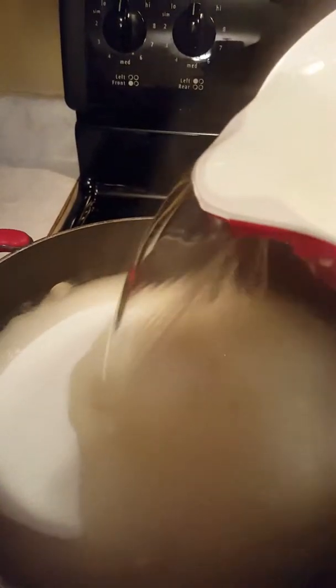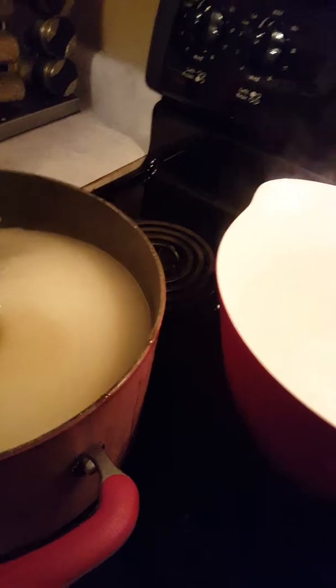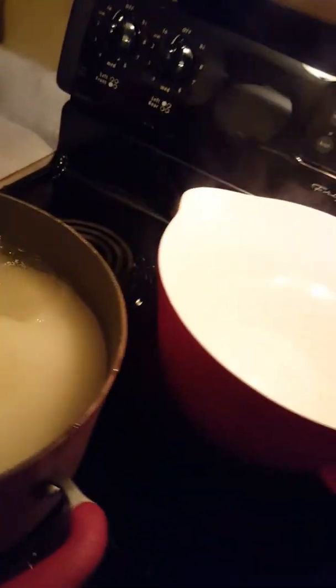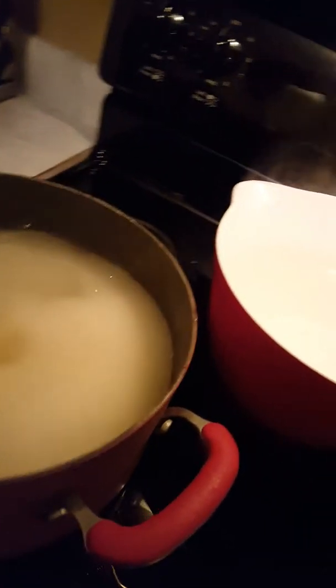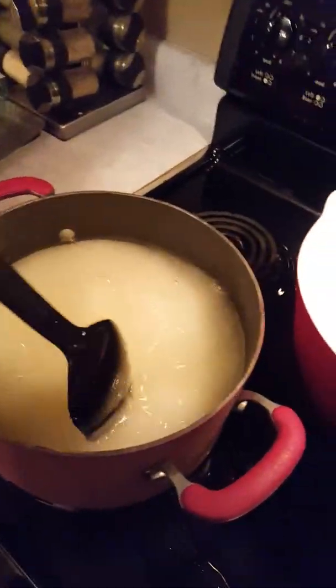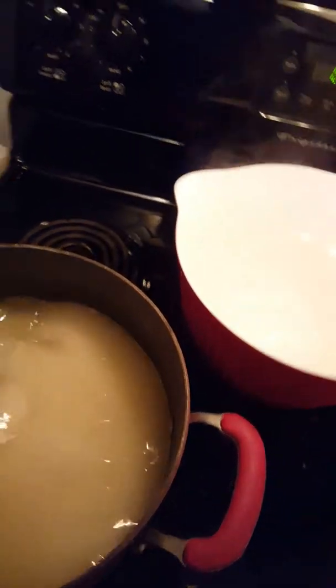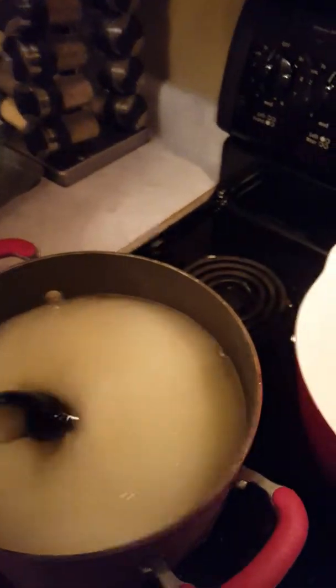I'm spilling a little bit, but I don't think my wife will mind too much. There I have it up to that level. As you can see, as it's starting to dissolve, that water level will start going down a little bit. I'm going to get a spoon and get some air bubbles moving so it takes up a little bit more of that water. I'll need to add a little bit more water to make sure the ratio is correct.